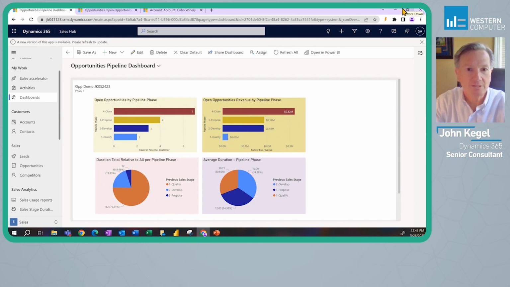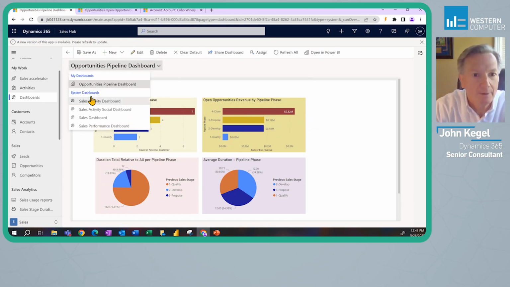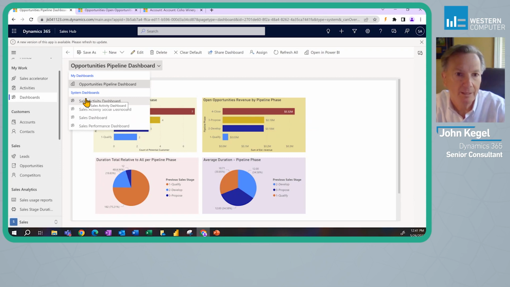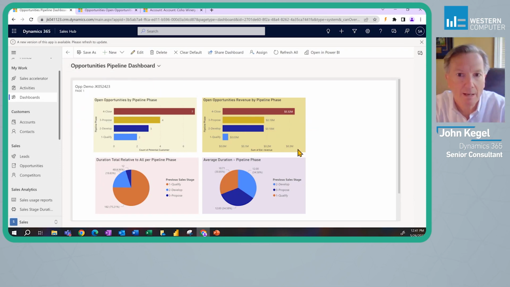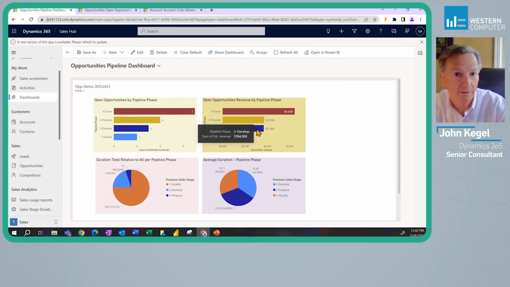All right, looking at the four different scenarios for Power BI in customer engagement applications, I'm in the Sales Hub here. And what I've done is gone ahead and embedded a custom report from Power BI into a dashboard here. Amongst all of the dashboards that are available in Sales Hub in this particular trial environment, I have a Power BI dashboard that looks like this. Now, here within the dashboard, I can manipulate the data and start to click on various things or slice the data as you would with any other Power BI dashboard. And the downside is that I'm not able to manipulate customer engagement records like I would from a normal dashboard.